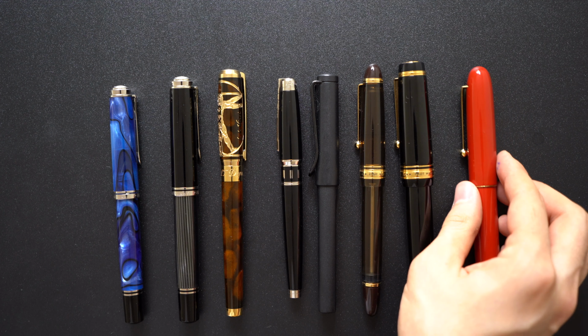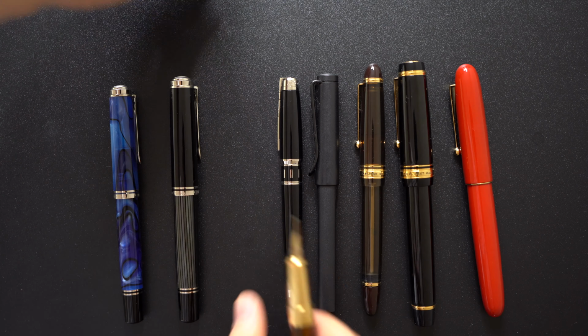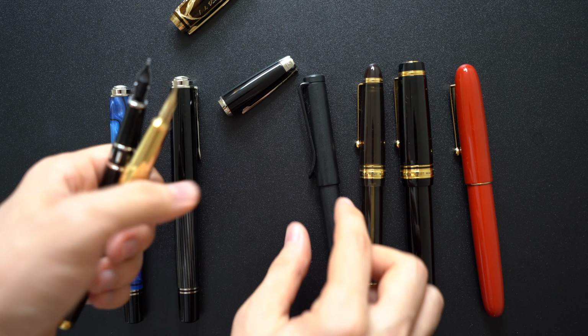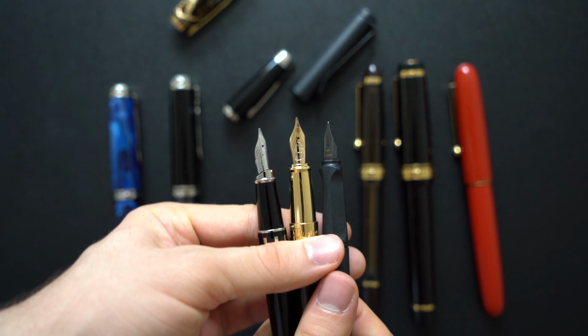We have Pilot Custom Urushi, which is an actual oversized pen, and Mickey Rabriel, which is pretty much the same length as the D-line. We'll do a nib comparison between the D-line, D-link, and Lime Safari just for general purposes.